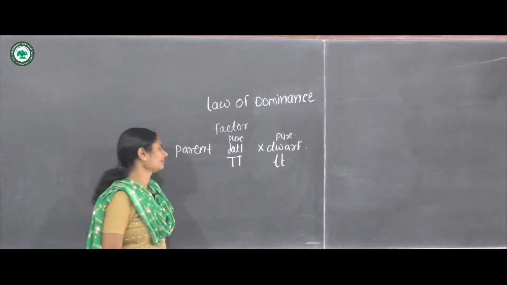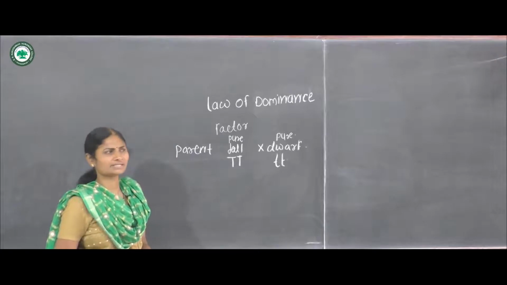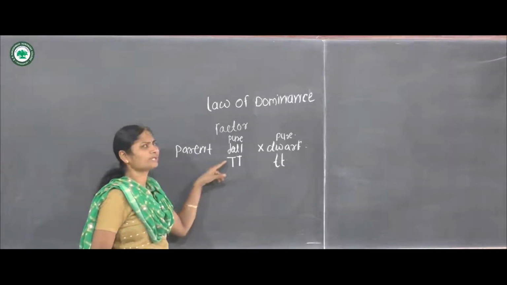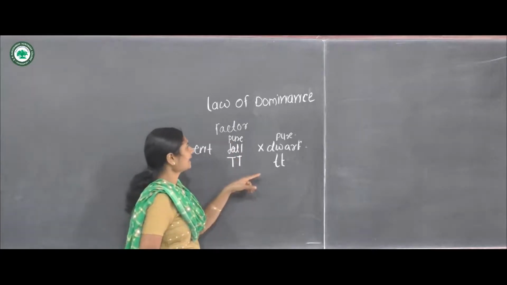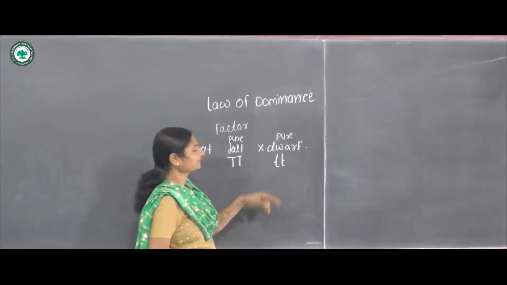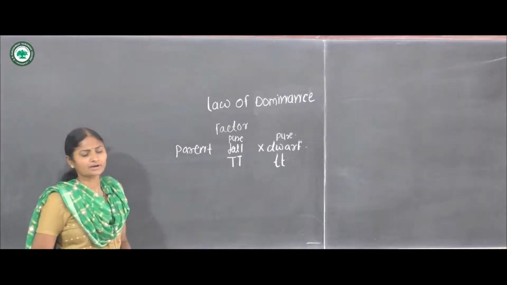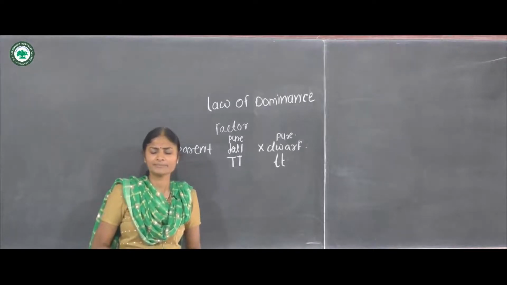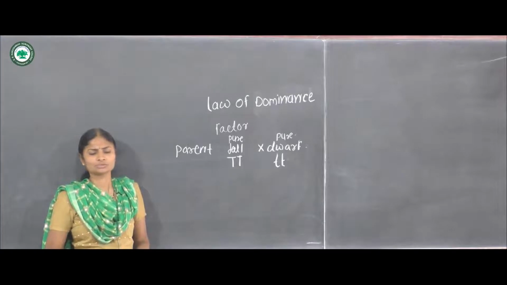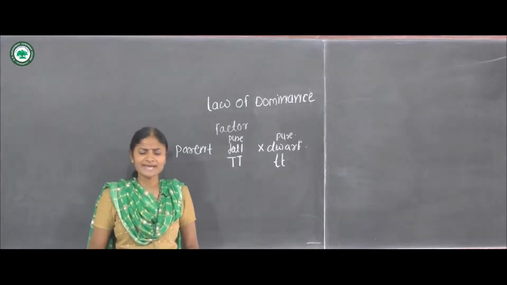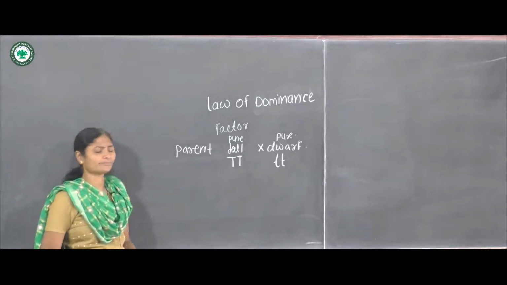The genotype capital T is a homozygous condition having two similar genes. These are homozygous pure tall plants and pure dwarf plants. When both the factors in a parent plant are either dominant or recessive, it is described as homozygous, or a true breeding pure plant.